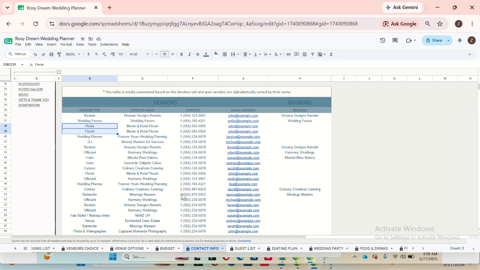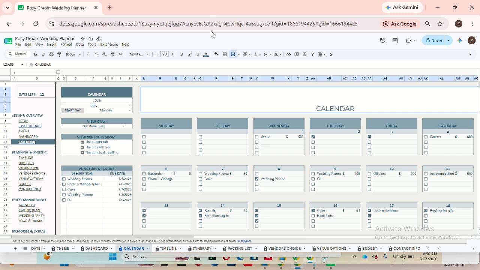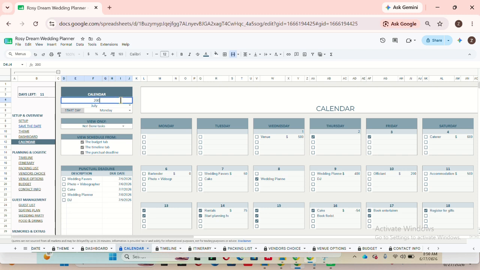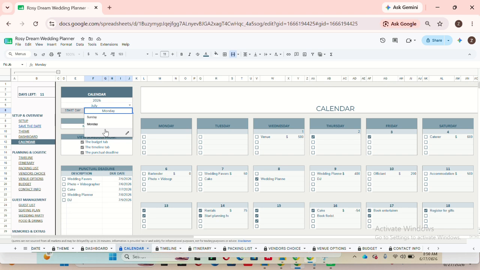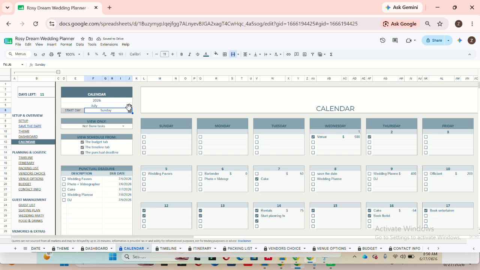Now let's have a look at the calendar tab. This tab is designed to be very intuitive, requiring minimal data input or changes. It serves as a calendar to help you forecast future deadlines. To begin using this tab, simply type in the year and then select the month you wish to visualize. Using the drop-down menu, you can also choose to start the day of the week between Sunday and Monday. Once selected, the entire calendar for the chosen month will be displayed. It's important to note that this tab is linked with two other tabs, the Timeline tab as well as the Budget tab, allowing for the display of data from those tabs on the left-hand side of the calendar.